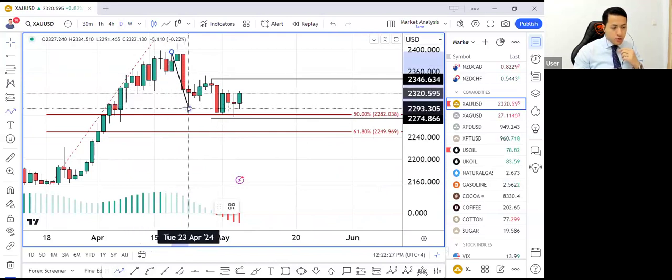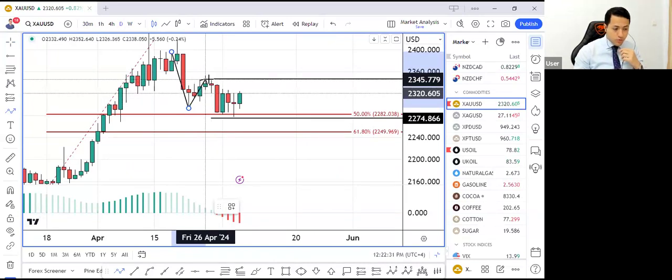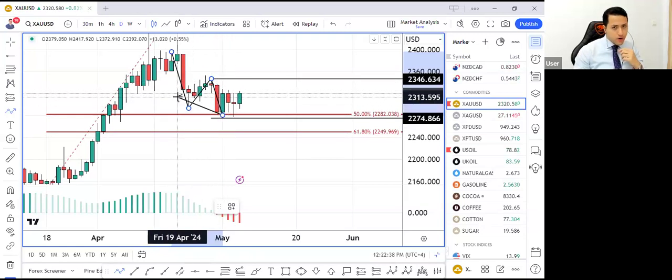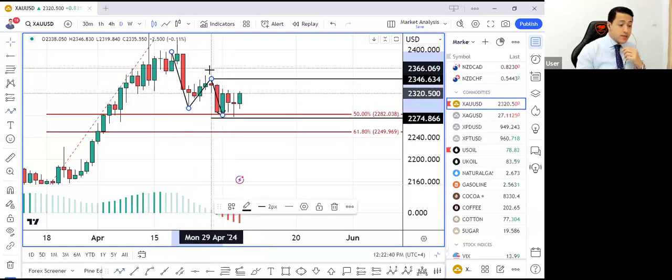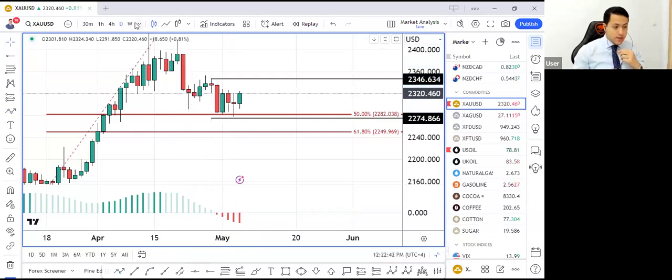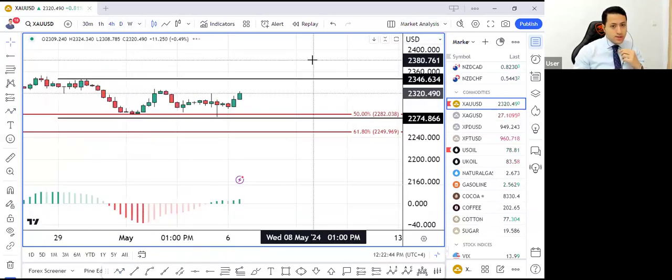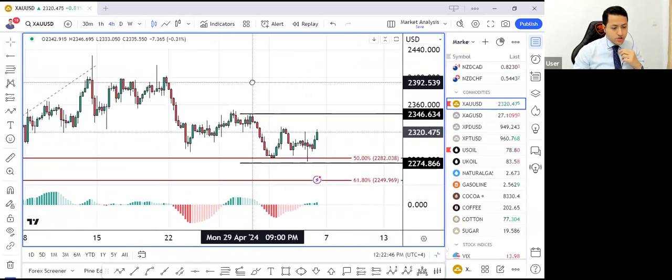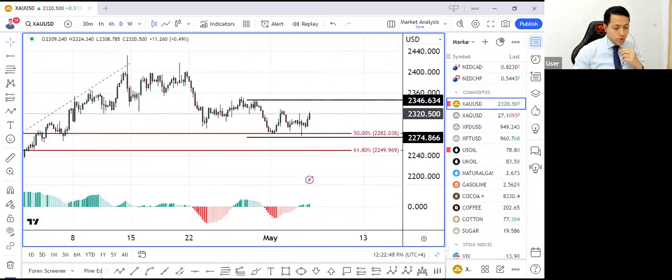The first move was great, with a great impulse move or volume to the downside. The other one, yeah, we had the lower low, but it was not so far from the previous one. This means that on the 4-hour time frame, we will definitely have a bullish divergence. Yeah, that's what I'm talking about.